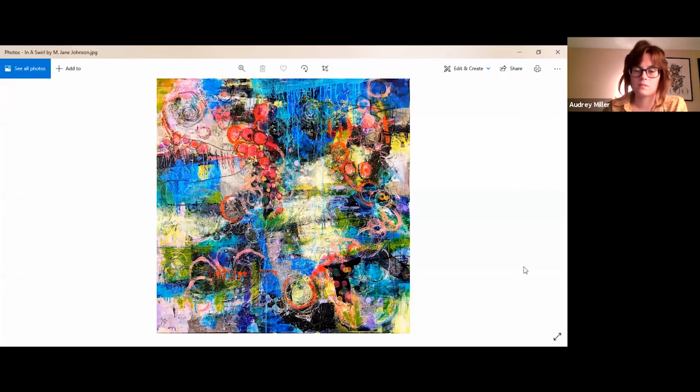And In a Swirl is another painting that has had more than one story. Originally it was more like a big wave swishing around, and I'm not a blue painter. Blue is not my favorite color to work with. Probably because the blue just didn't make me happy, I went back and painted over it again, and it came out with this, and it's got all these wonderful swirling motions in it, and a lot of different stencils and different things in there, and I also drew a lot of circles in there, so it's very richly textured, as well as having a really interesting play of patterns across the surface. I'm always working with patterns and textures and colors.